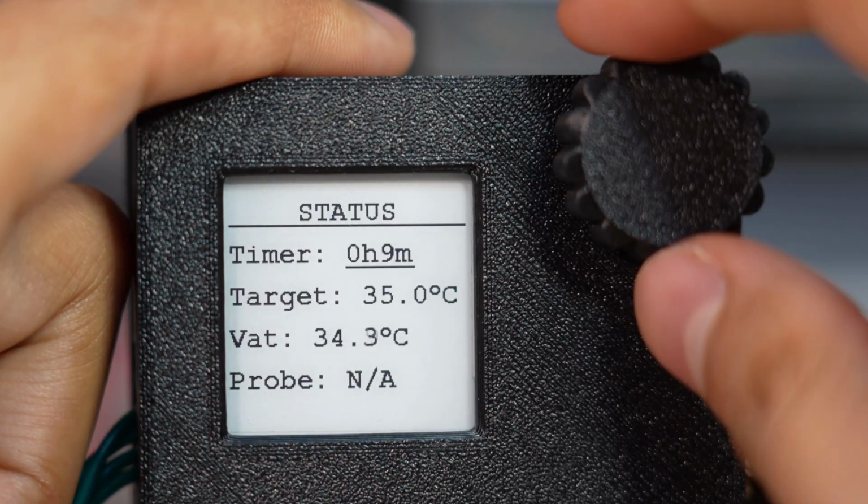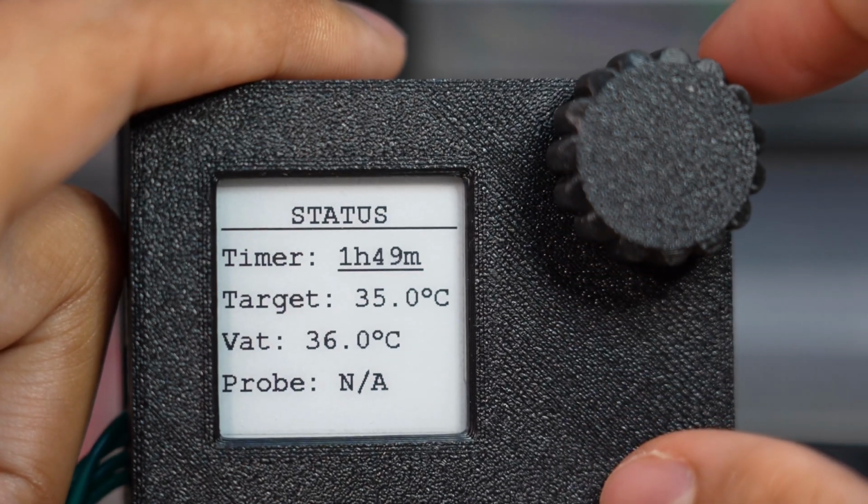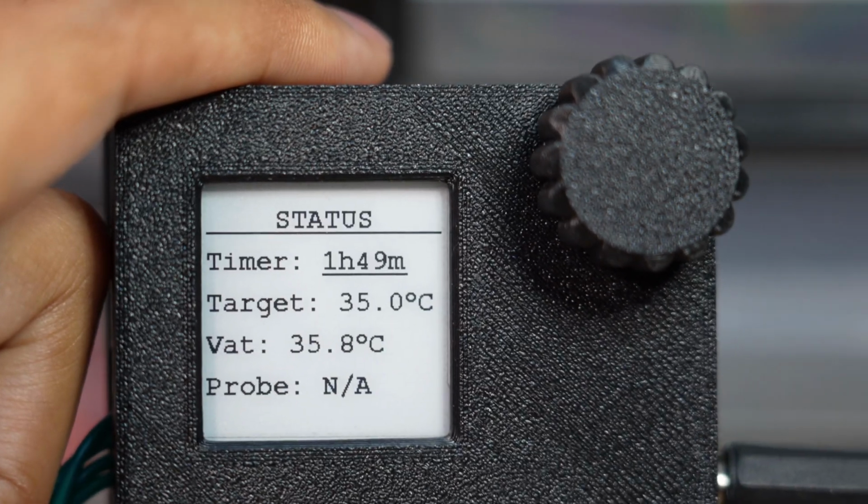The last thing I needed to decide was the type of input I was going to have to control it. I thought a rotary encoder is one of the simplest, most versatile and standard choices for an input. I think that covers the main requirements, so now onto the actual designing of it.